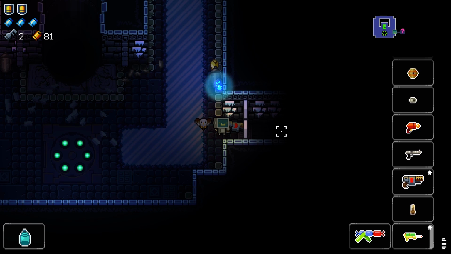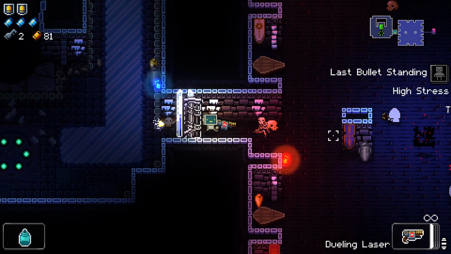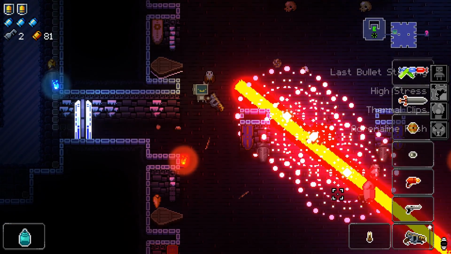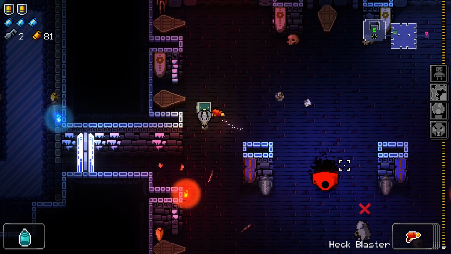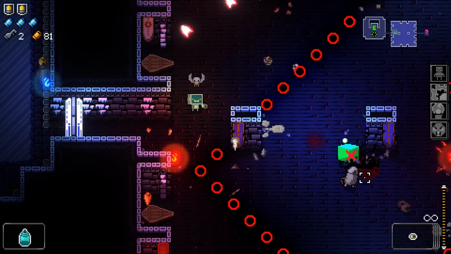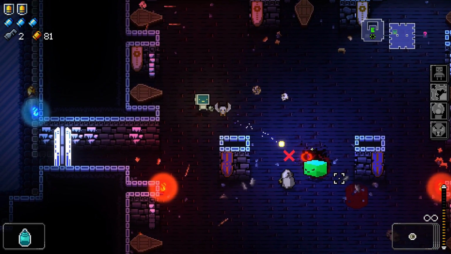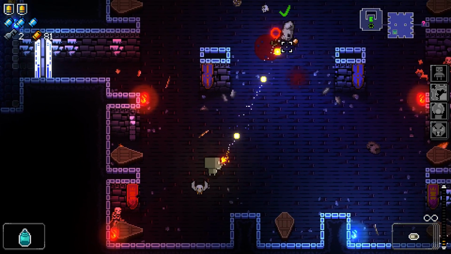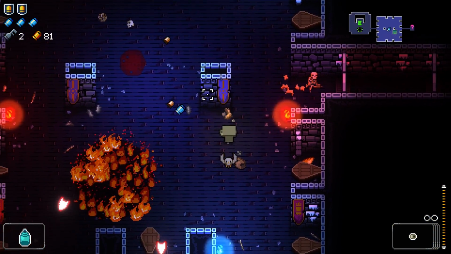Let's use dueling laser, water gun. I don't want to use heck blaster. Really do want to try to get more amulets to make the owl work better, but it's gonna be a little bit tricky. You gotta find amulets.